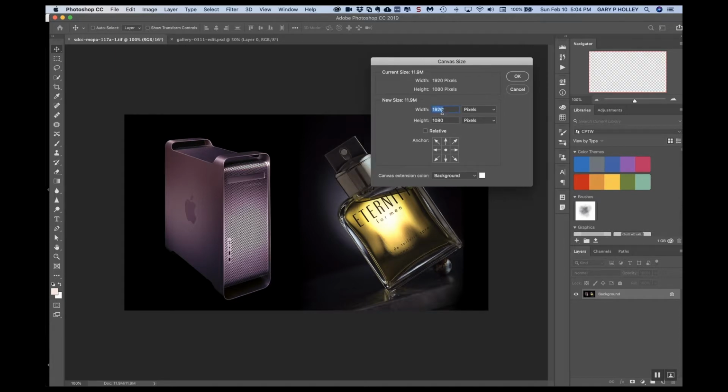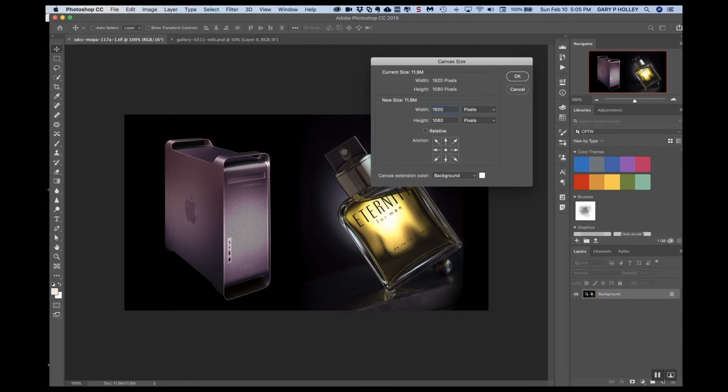It defaults to whatever pixel dimensions we have currently. The main difference is it's just going to add more to the canvas. Think of it, let's say you have a photograph on your table and you want to work on it on a larger piece of paper. But you don't want to scale the image up or down. You just want to add more to the outside of it so you can actually work on the outer edges of it. And so, that's not what I want to do.